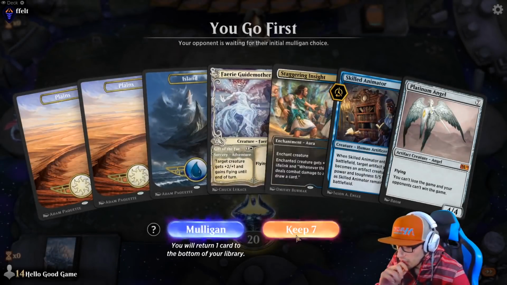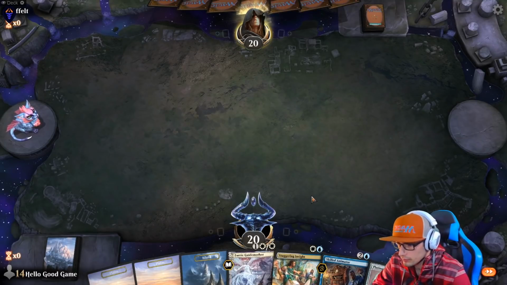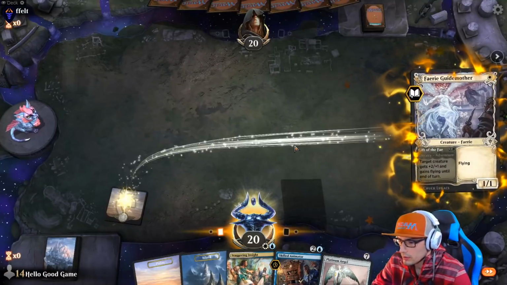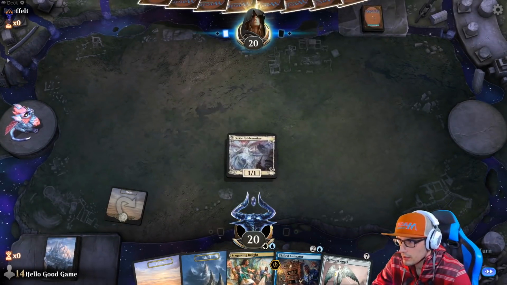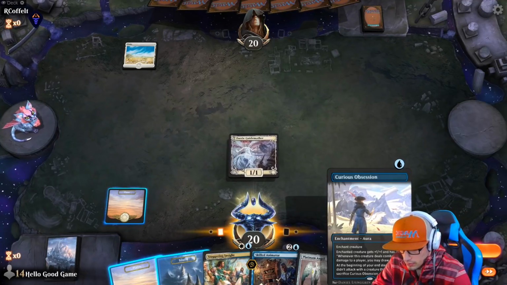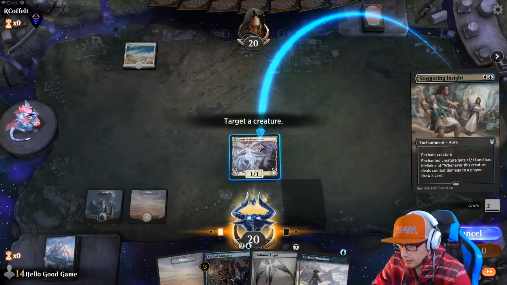Okay, so it's the same situation as last game. Hopefully we avoid removal. Oh no, we go first. That's so cool. We shall pray, you guys. Oh my gosh, we got a Curious Obsession as well. Do you think we can stack and get away with it? I'm gonna try.